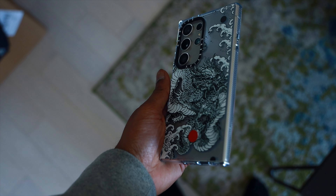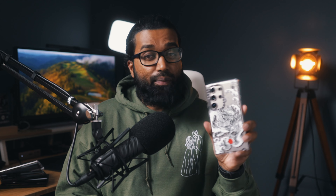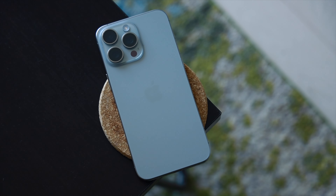Today I want to put you guys onto some S24 Ultra cases that not only look good, but are actually protective and comfortable to hold in your hands — something I've been looking for for quite a while. As many of you may know, I recently switched over full-time to the S24 Ultra, and I've been really enjoying my experience thus far. I'll probably make a long-term review sometime next week. I did switch over from an iPhone 15 Pro Max, and I have a lot of thoughts.